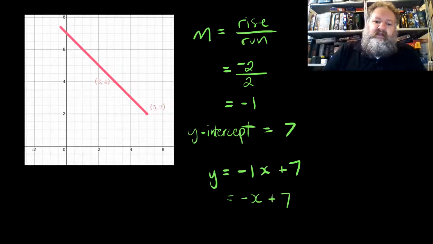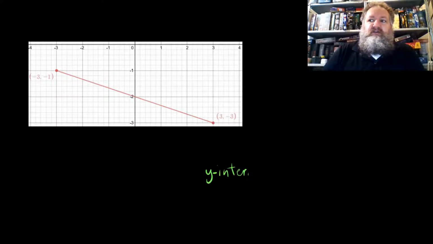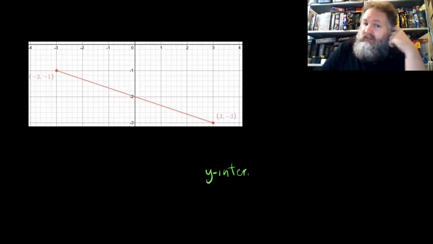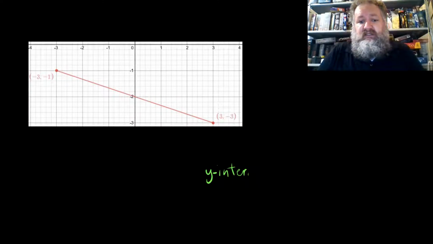Let's have a look at another example. Here I have another graph. You can see a little peek down here of something that's coming up when we find the y-intercept. We can see that this is the origin point all the way up here. We've got enough information that we can do this.